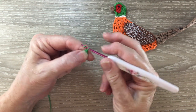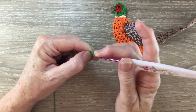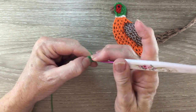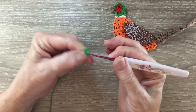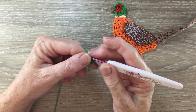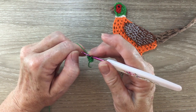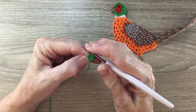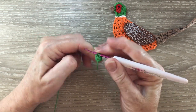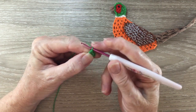For row 2, I work 1 chain and turn my work. I work 2 single crochet into the first stitch. And I work 1 half double crochet and 1 double crochet into the last stitch. A half double crochet is a half treble using UK terms. For a half double crochet, put the yarn around the hook, hook into the stitch and bring through a loop. Yarn around the hook and take the hook with this yarn at the end through all the loops.